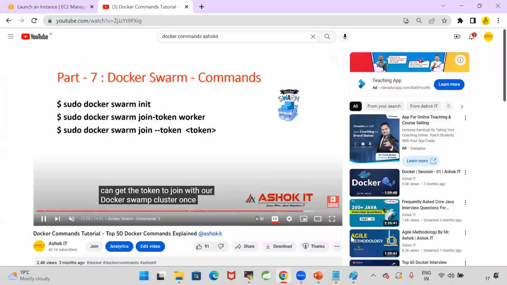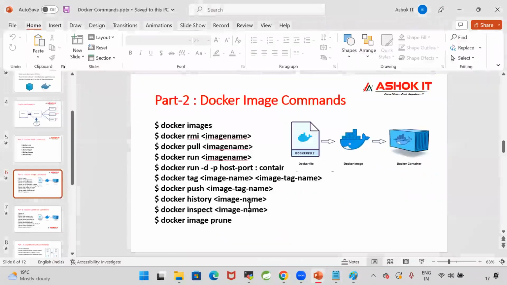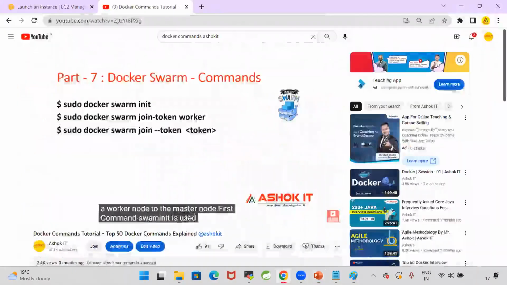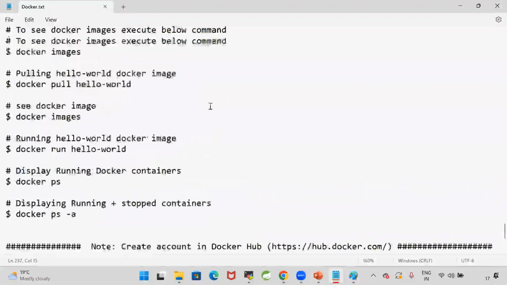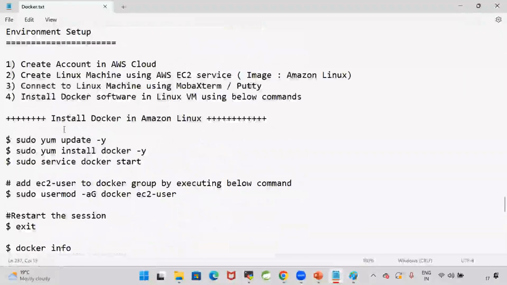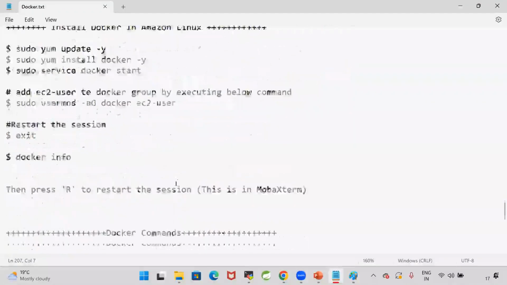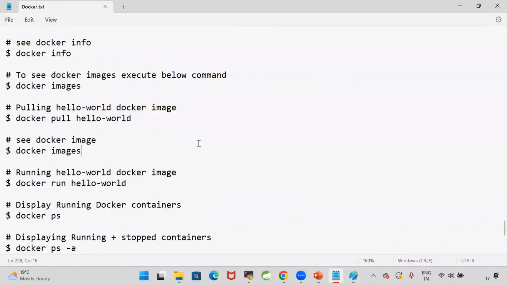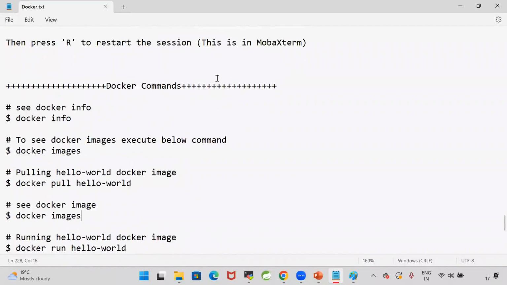Okay. So this is the PPT I used to prepare that video. This also I'm going to share. So today, the expectation is that everybody is able to create a Docker machine, install the Docker software, and execute the basic Docker commands that I have given here. Tomorrow we will understand some more commands and we'll start working with applications and start writing Dockerfiles and all that stuff.